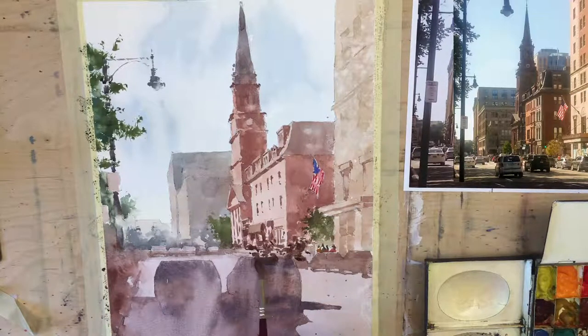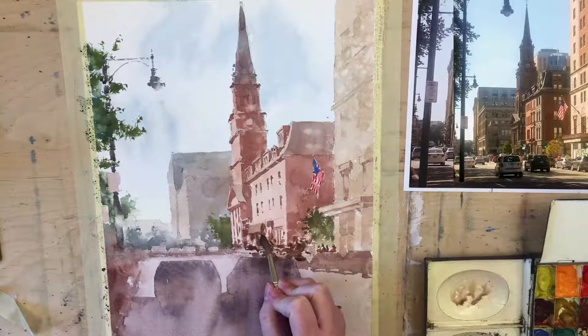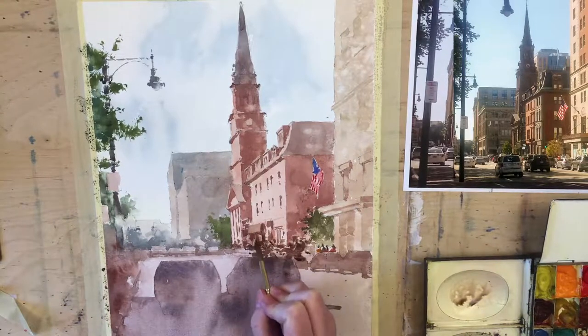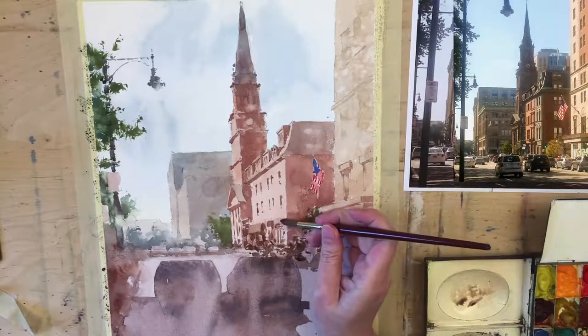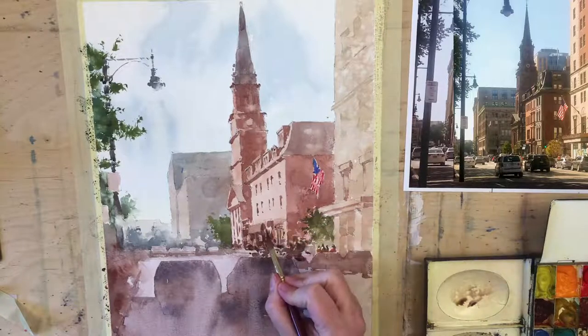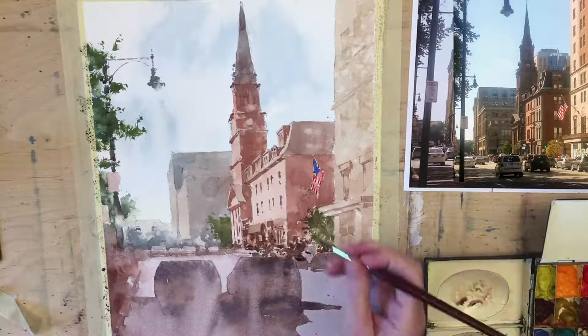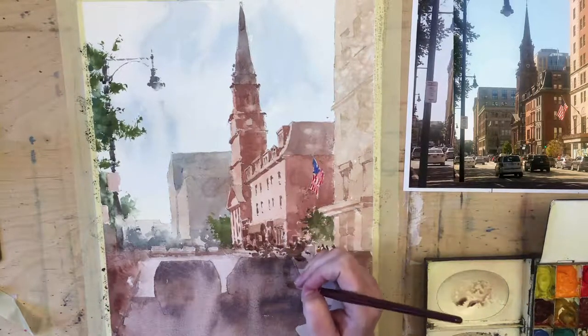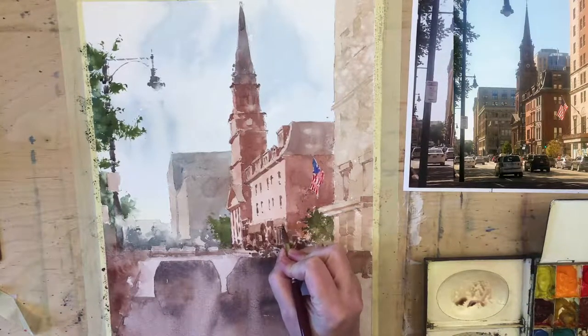Right, I've got a clean brush here. I'm smoothing out that edge. I'm going to take a much lighter value. I've got a lot of water in there. And I'm going to take up some of these lights under the shadows, because it will be quite dark in there. With maybe a little wash of stuff over certain areas. Sometimes these very subtle washes can make a big difference. So I'm starting with this kind of light, but maybe a little sliver of light down the side.